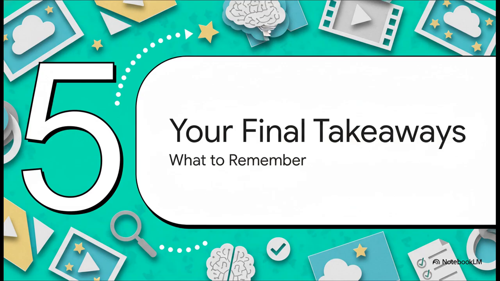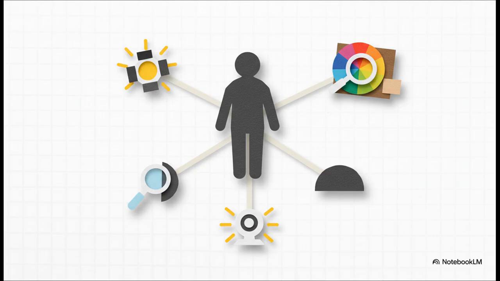Okay, so we have covered a ton of ground. What are the most important things to remember? Let's just quickly boil it all down to the absolute essentials. If you remember nothing else, remember this. Good lighting makes everything easier. The real work is in refining the mask, not just clicking the button. Always match your background's color and light to your subject, add those shadows. And if you're trying to do this live, a simple, bright setup is going to be your best friend.